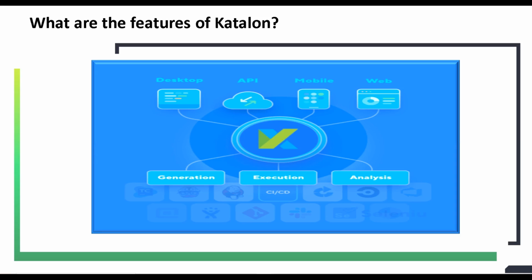Execution is nothing but Katalon providing a runner to run the scripts using batch files. Suppose you want to integrate that into any CI/CD pipeline, that is also possible with the executor provided by Katalon. Analysis: suppose we execute a test case, we have to analyze the reports, right? Katalon provides more advanced reports which give more insights into the solutions, and tell us where we can improve to build a proper application. So Katalon is a very intelligent and advanced test automation platform. It will help to automate applications like web, mobile, API, and desktop.